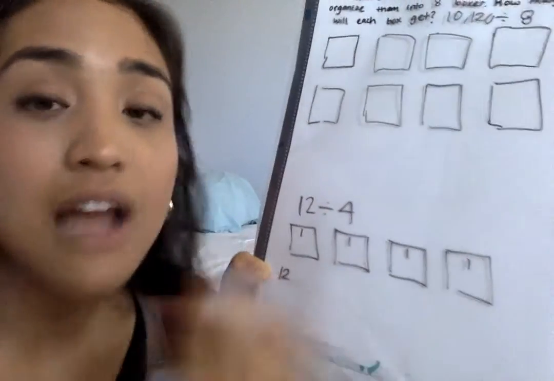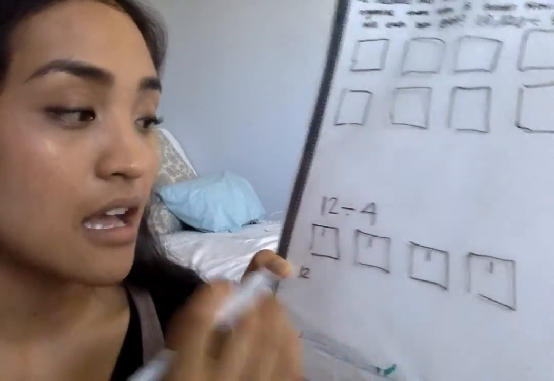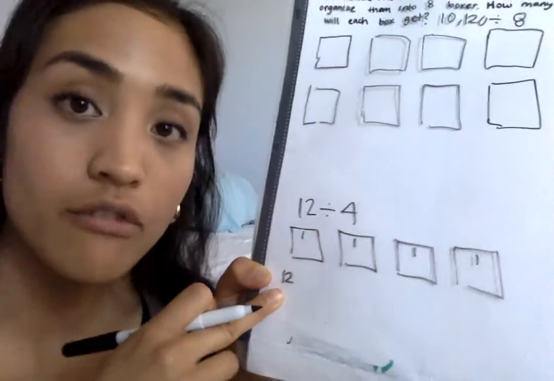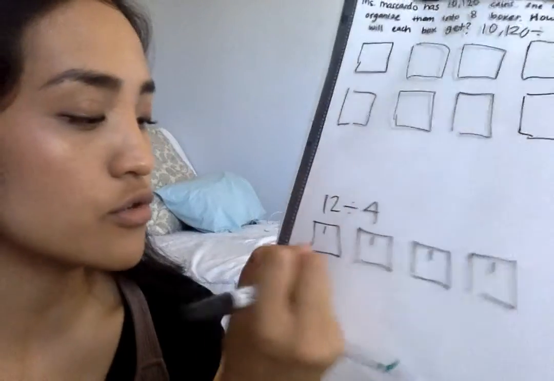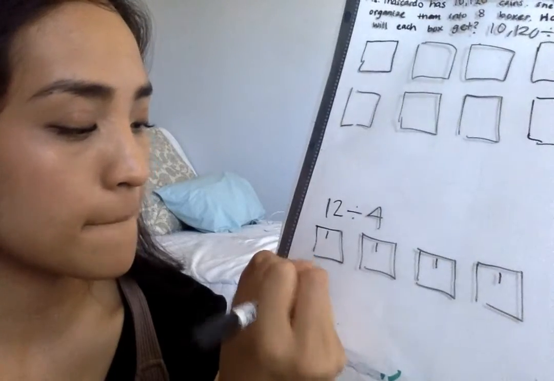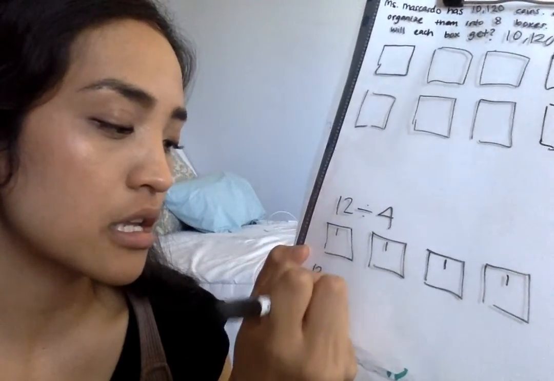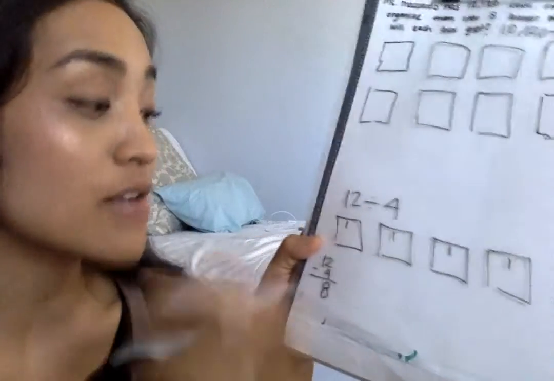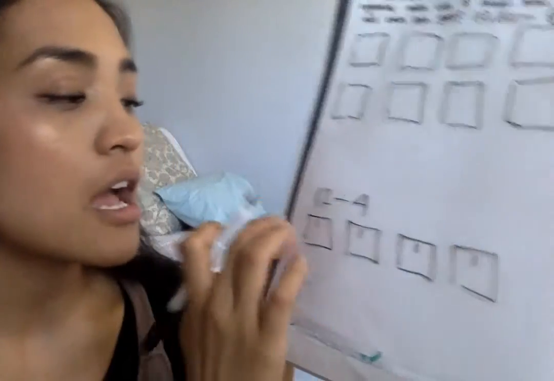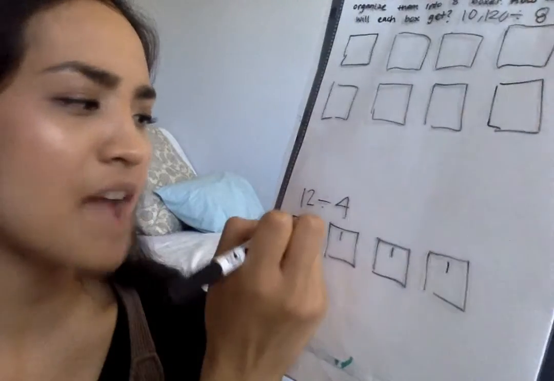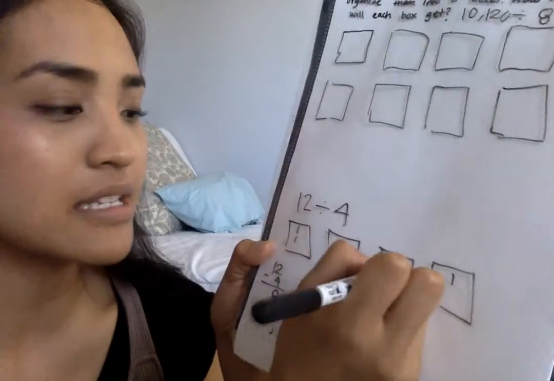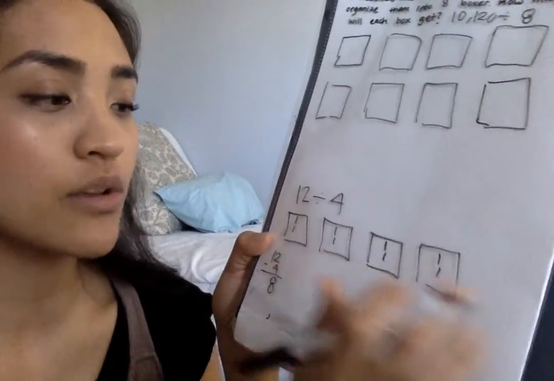All right, I've given out 4 of my cupcakes. Is 4 less than 12? Yes, it is. So I can do 12 minus 4. What's 12 minus 4? It is 8. Awesome. So now I still have 8 cupcakes left. How many can I put in each box? I'm going to do another one just to play it safe. 1, 2, 3, 4. Awesome.